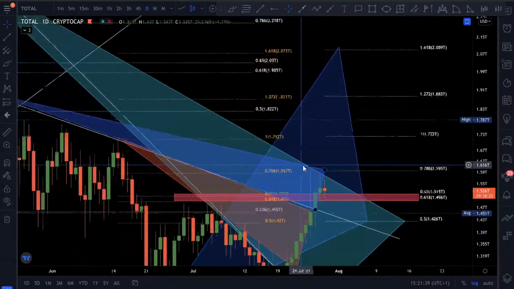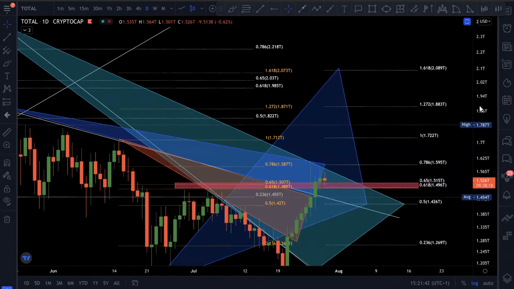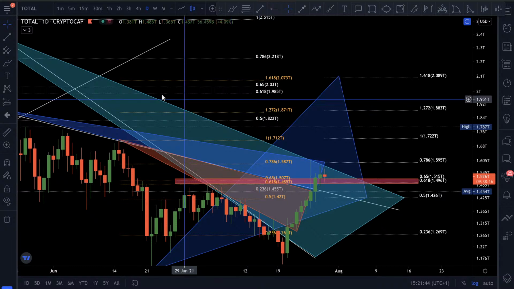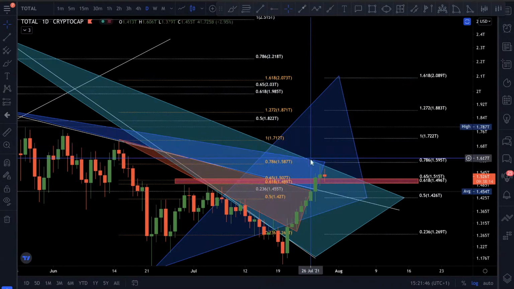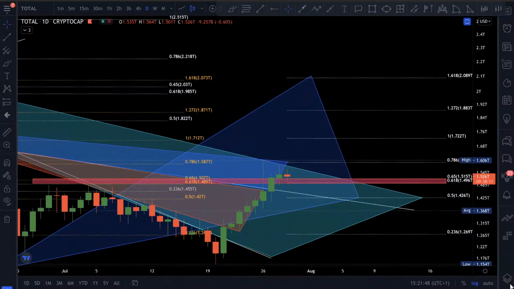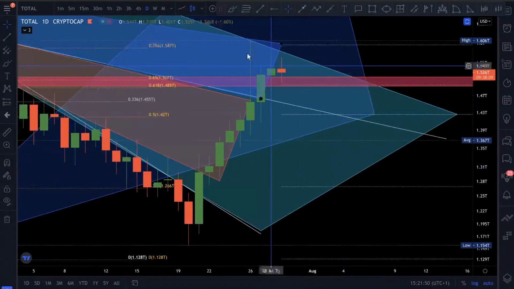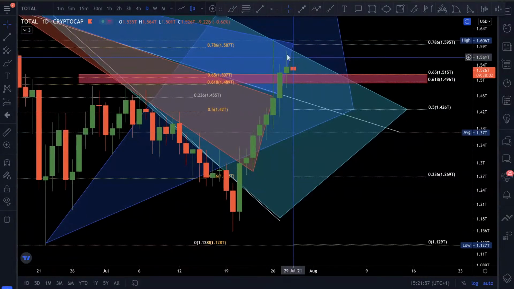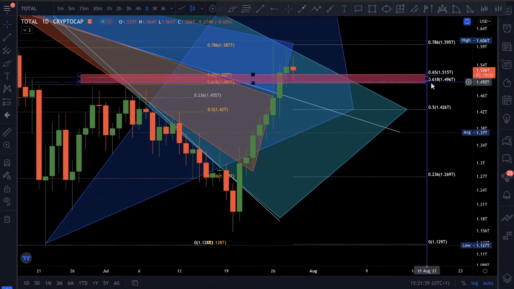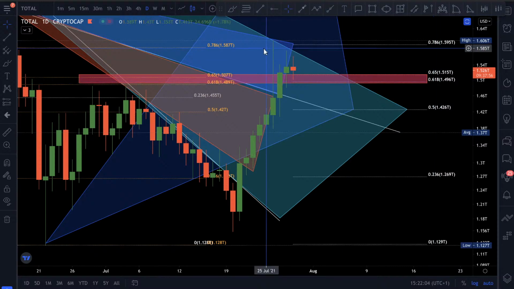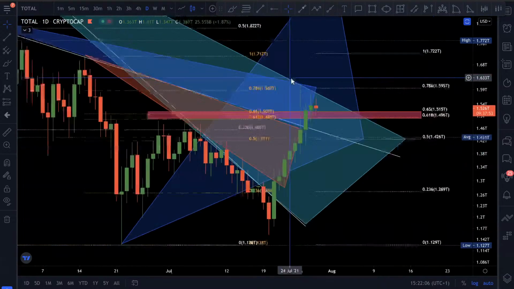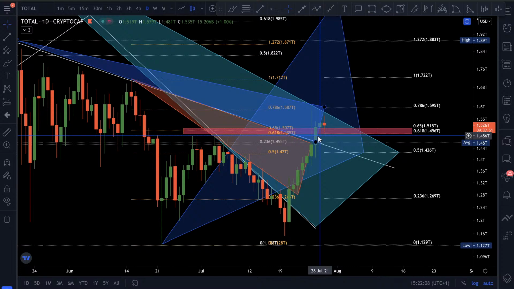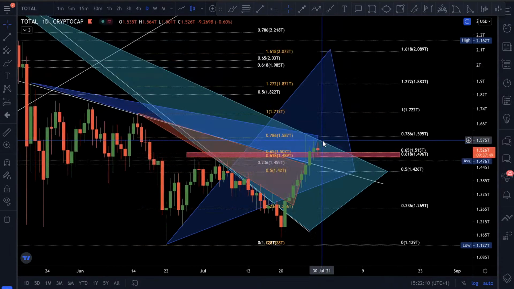So I was looking at the total market cap, and fascinating how the market cap respects these lines. This is the trend line. If you look carefully, every time we attempted to go close to this range and break out, we got rejected. This is the market cap. But funnily, right now we're holding at 0.65 and the 618 level. We're actually holding that. This to me is bullish. When you look at the whole global market cap doing this, it is very bullish.